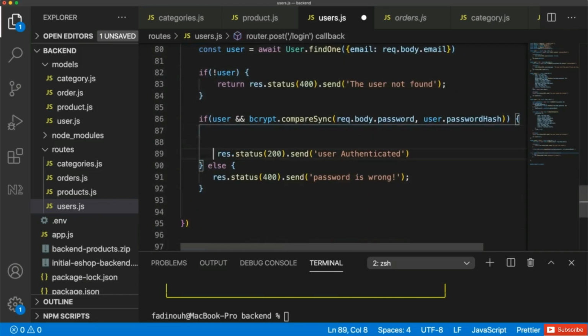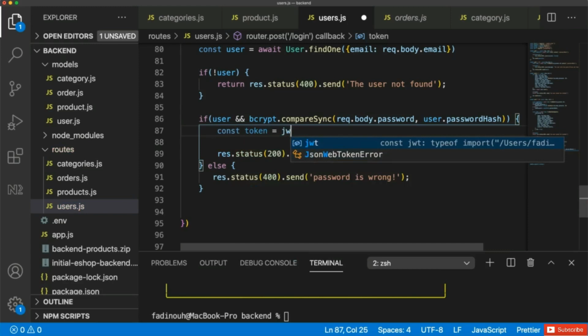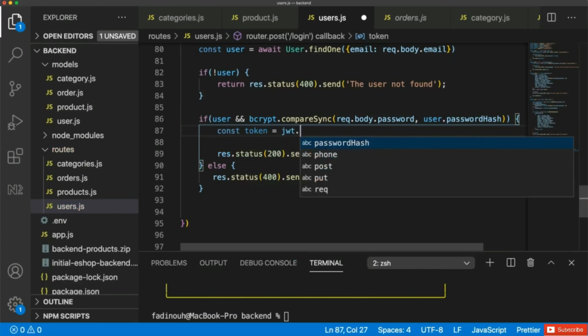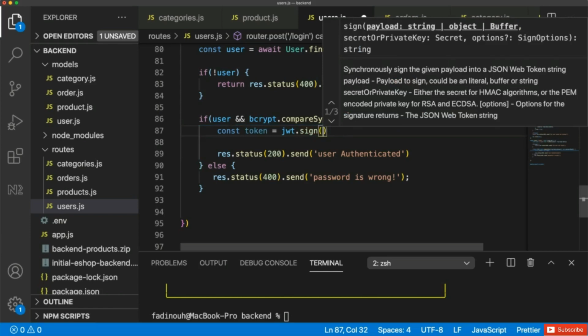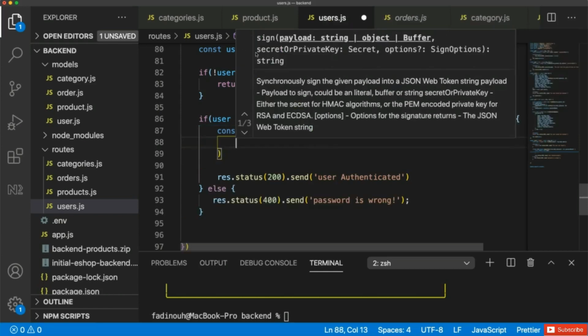When the user is authenticated and everything goes fine, I will say const token, and then I will use this library, jwt.sign. There is a method there, and this method accepts an object with a payload and a secret, or private key. We will talk about the secret.